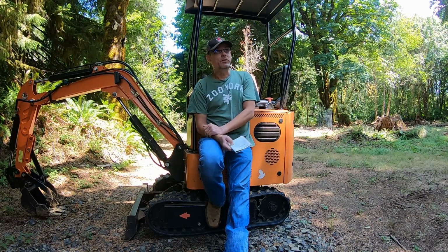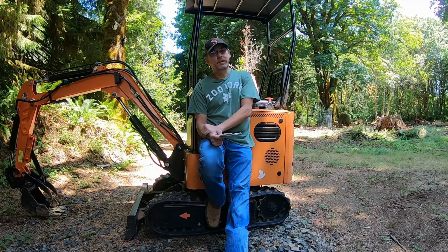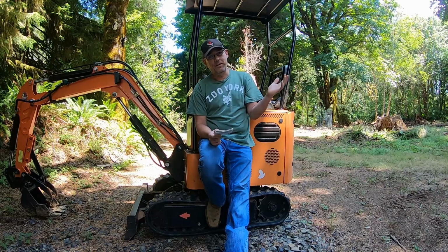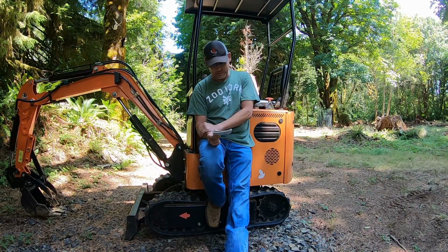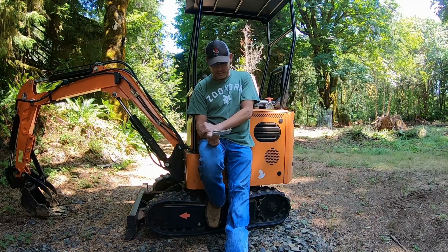It's bigger, it's got more power, it's got a bigger blade. Some of the stuff that I'm doing is trying to build a road. It's just taking an excessive amount of time going back and forth, and we could have used one step up, which again, you're going to be spending a lot more money. You're not getting in at the price tag that you're getting in here. So that's not a big con, it's just something that I feel like is a little bit of a problem.